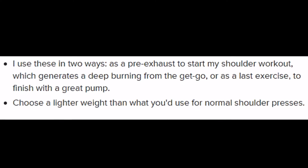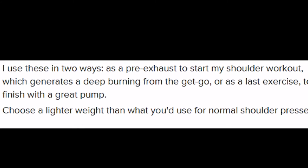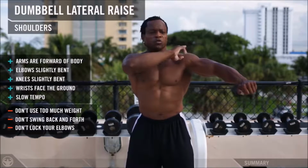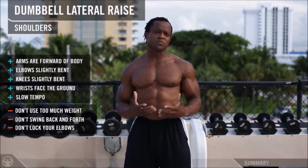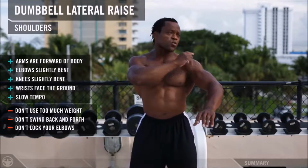And the training tips are, I use these in 2 ways. As a pre-exhaust to start my shoulder workout, which generates a deep burn from the get-go, or as an exercise to finish with a great pump. Choosing a lighter weight than you use for normal shoulder presses is good for this workout.